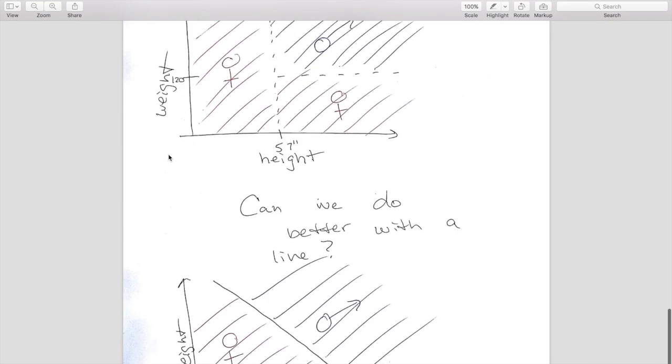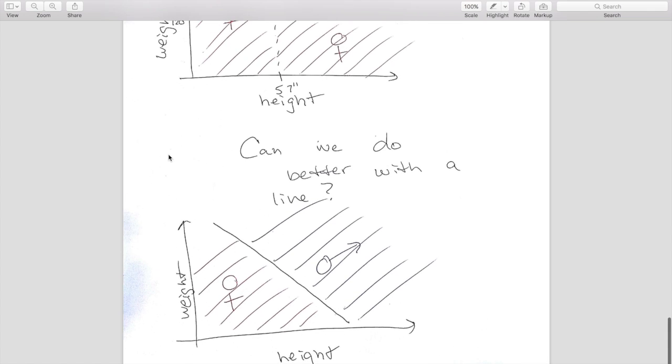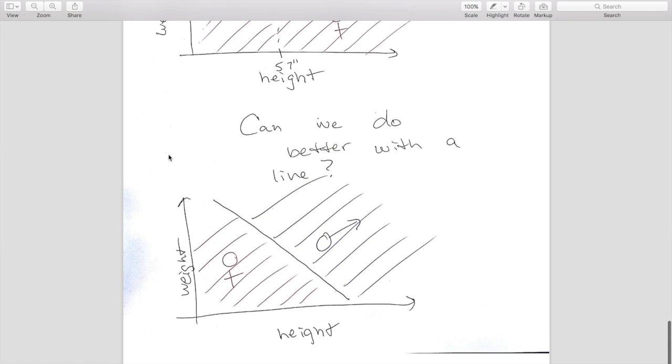So the question is, can we do better at separating this two-dimensional space of height and weight without rules that are strictly perpendicular to the feature axes? That's the question at the heart of whether you would use a logistic regression, which is a type of linear regression for classification problems, or whether you'd use a decision tree.